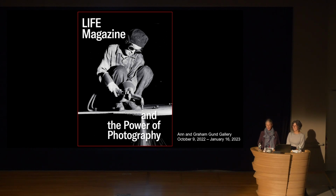It's been a wonderful collaboration between Kate at the Princeton University Art Museum and myself here at the MFA, and our third co-curator, who you will hear from next week, Alyssa Shapiro, independent curator and PhD candidate at Northwestern University. We are going to go over the structure of our exhibition, sharing multiple discoveries. We hope that you'll have a chance to see the exhibition and look through our book.